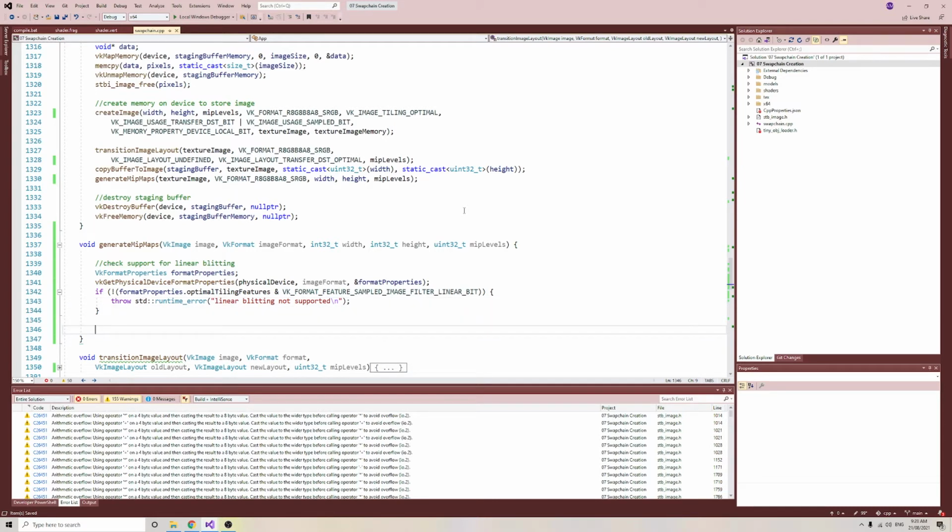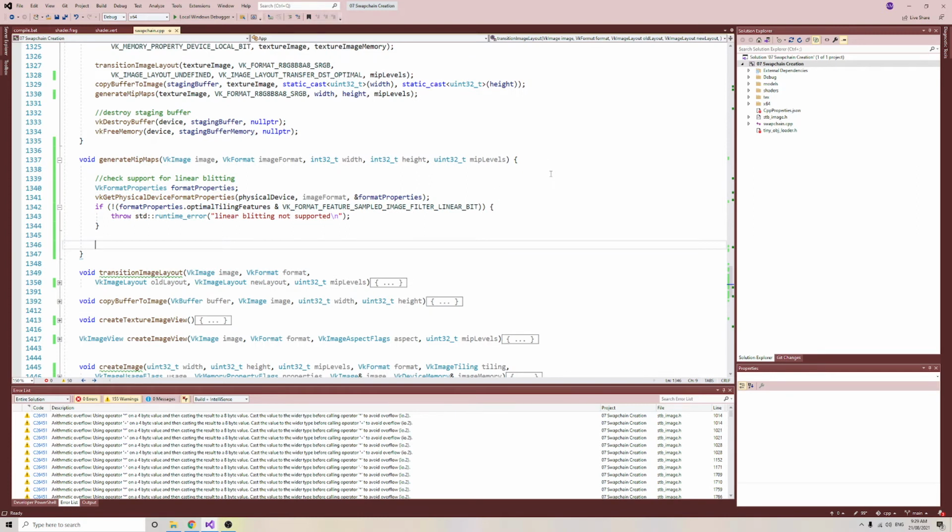Okay, cool. So the mechanism which is going to be used to copy an image down to a downscaled lower resolution version is called linear blitting. Blitting literally means copying memory from one location to another, and linear means we apply a linear filter to downscale the image. Okay, so let's set this up. Now, these commands will be based on a command buffer. Everything in Vulkan is. We're going to set up a command buffer and then repeatedly record commands to the buffer to do the whole operation and then submit that buffer.